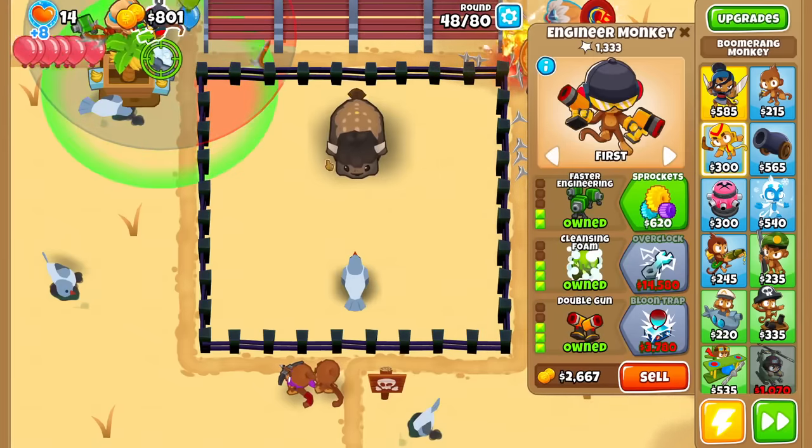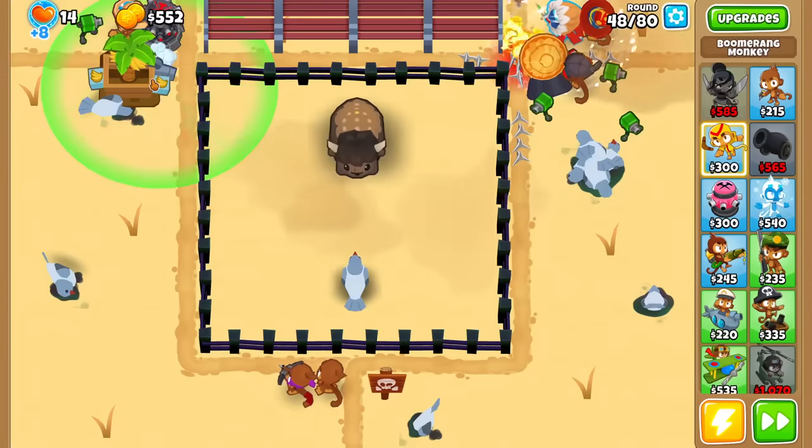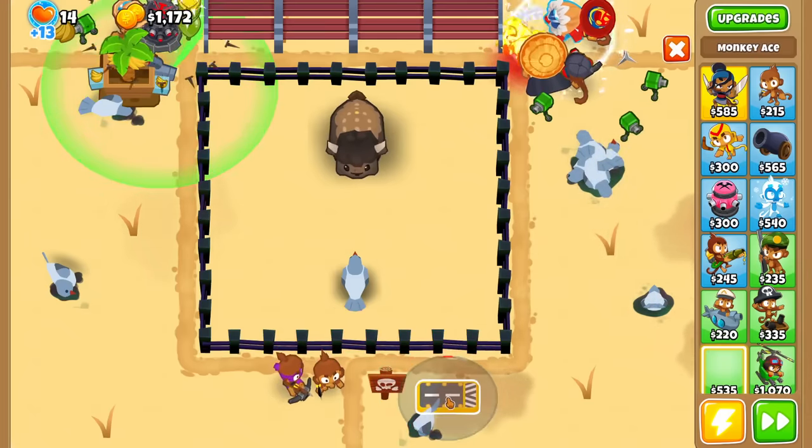Let's get rid of this thingy. An overdrive blade shooter, sure. It has good pierce. And come on. Oh my god, I actually should get more defense back here. But the problem with putting it back here is you see the Moabs.